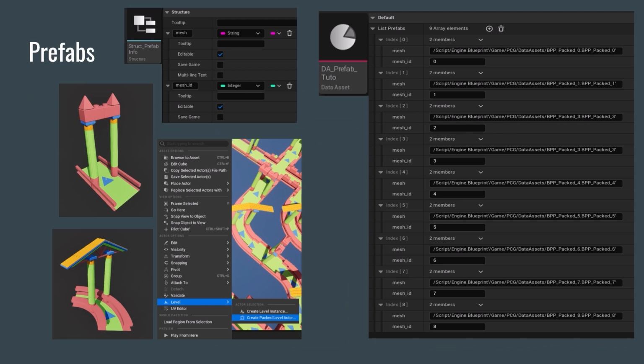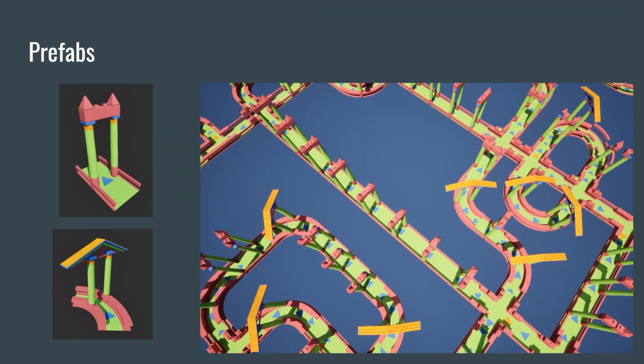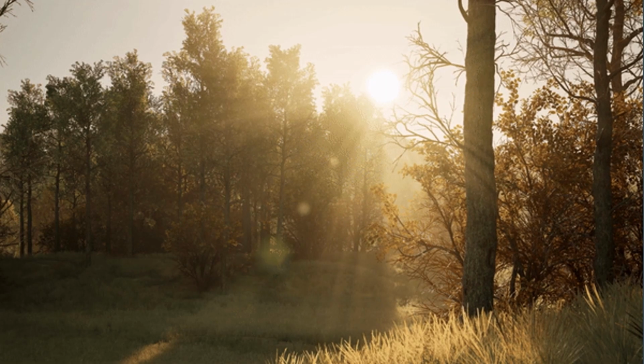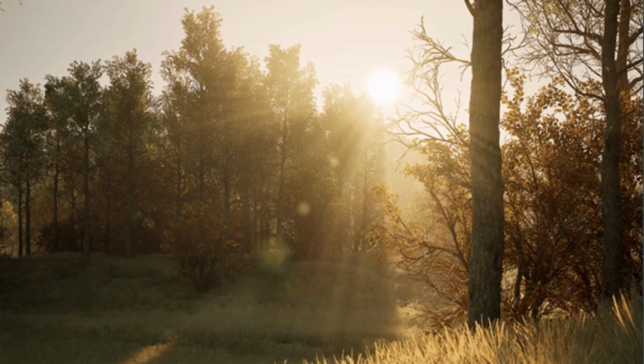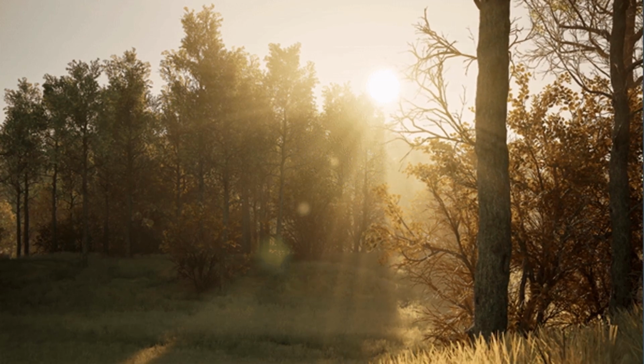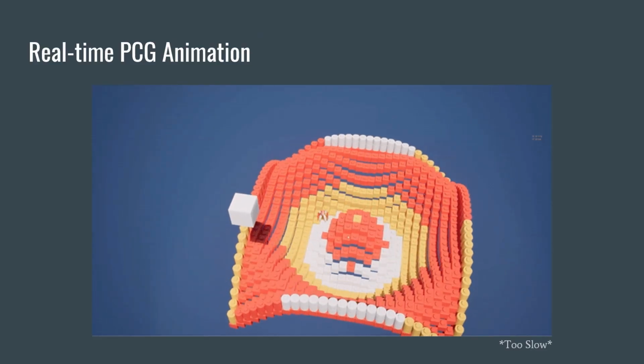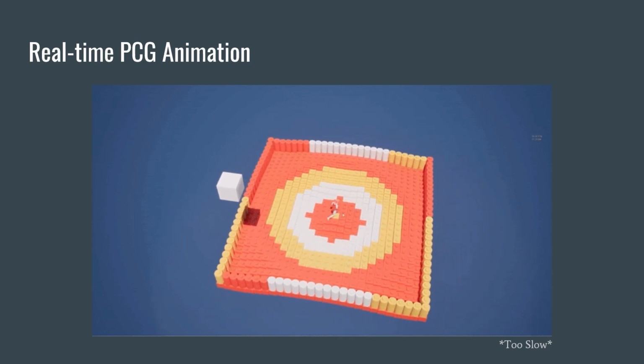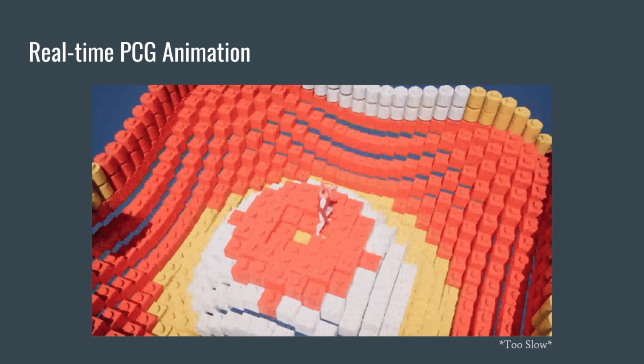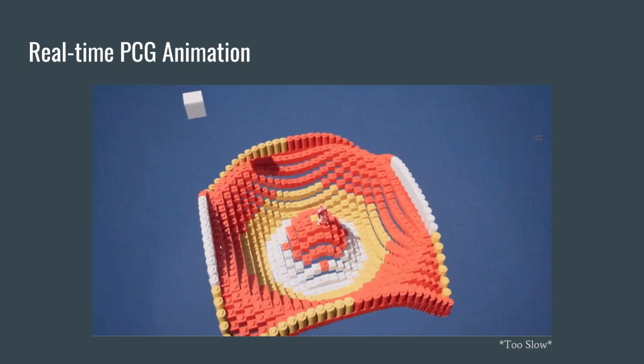Or if you want to spawn prefabs, you can use the same method to spawn actors instead of static meshes. Another PCG example using realistic assets. Here's a fun example, but it's too slow. I don't recommend animating PCG points anytime yet, but maybe in the future.